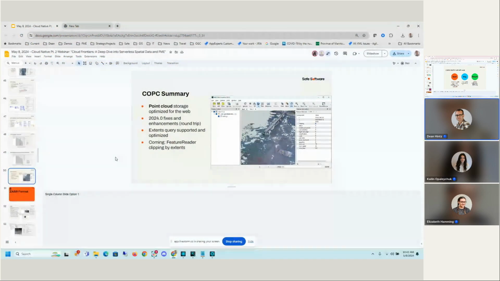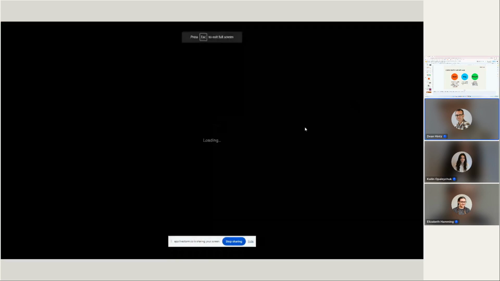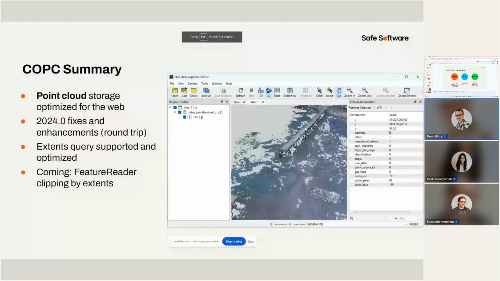Yeah, so it's optimized for the web. This is pretty powerful because that way you could actually have a very large project file for, let's say, you were scanning a work site or a project or even a city block. Every day, people could just extract the data they need. Again, read what you need.